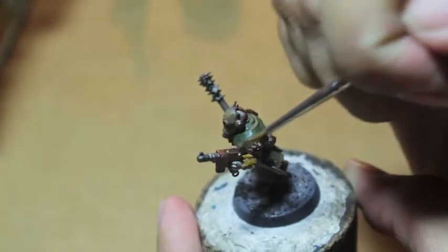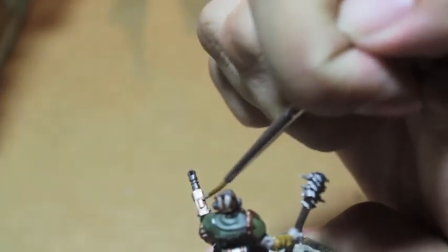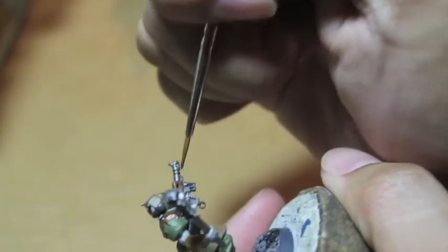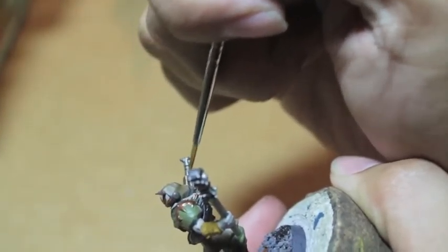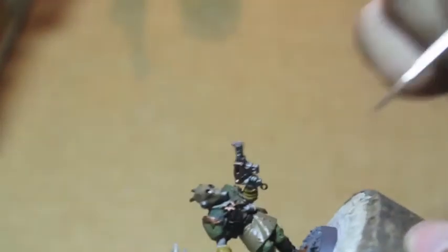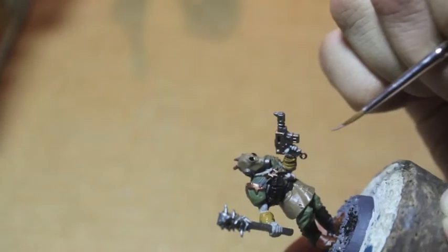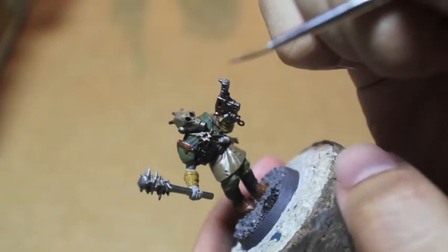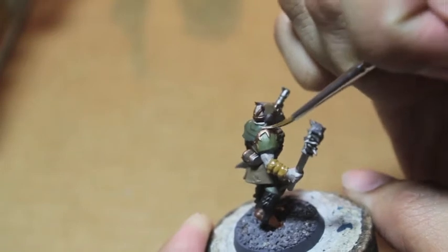For those of you that have the new Chaos Codex, or have been trolling the boards, as they say, on Warseer and the other tactical sites out there, I'd be very interested in knowing how you would run your Chaos Cultists. I hear some Typhus-enabled Nurgle zombie cultists are the way to go, so I might be doing another tutorial specifically focusing on the Nurgle zombies in the future, but for now, I think this is a good overall color scheme if you want a good Nurgle-like effect.